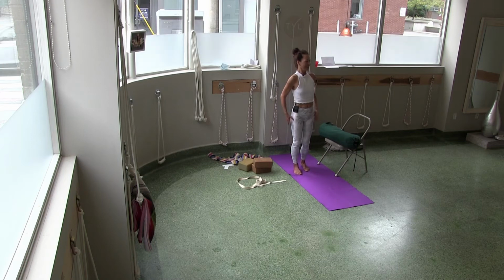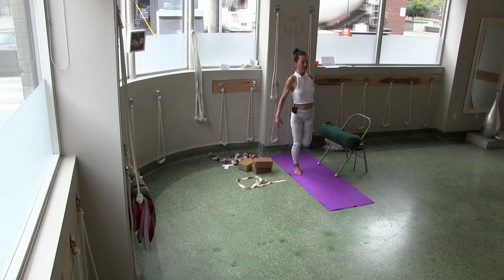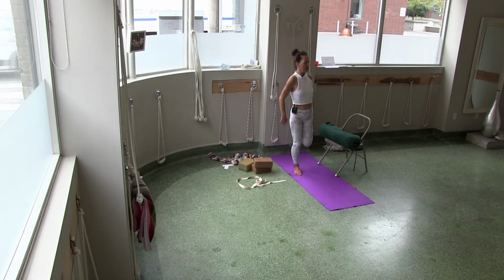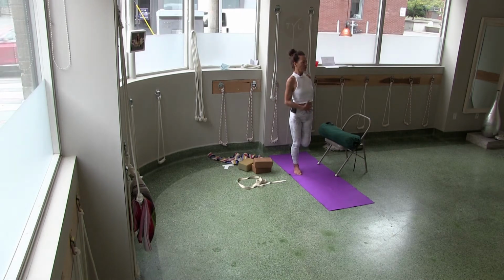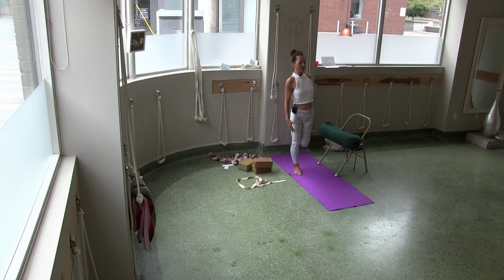Sometimes it's a hard landing. And let's bring the inner thighs together as you grab that left foot. So you can see how a lot of us have to bend the knee and bring it forward. That shows that there are restrictions through the front of the body. So it's important to feel your inner thighs. Let's lift that right kneecap up. That's it, girls. Good job. Lift the right kneecap up. Squeeze the inner thighs together.